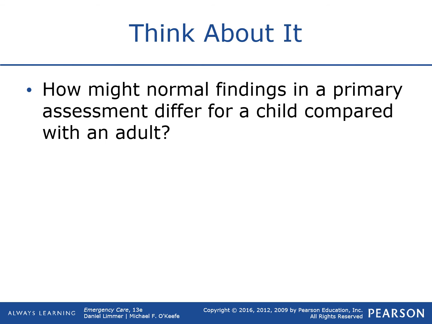So in a child compared to an adult, if you remember in lifespan development, we talked about children's respiratory rates are much faster than adults. So in your primary assessment of a healthy infant, for example, they're going to be breathing 40 to 60 times a minute, depending on how old they are. And that is normal for them versus an adult, if they're breathing 40 to 60 times a minute, that's so fast that it's not effective for them, so they don't have an adequate airway. So that's something that will be normal in a kid, but not in an adult.